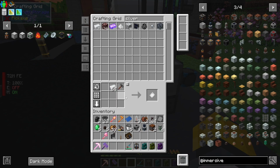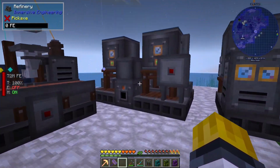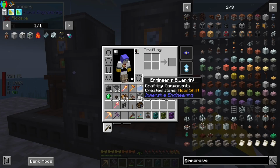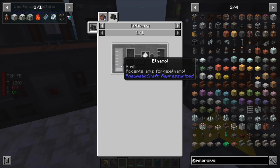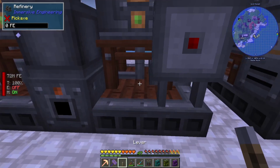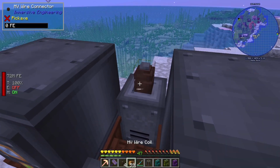Where's a hammer? Where's my hammer? Is this stuck or is it stuck? Which means I need to toss this in here, because it's an odd amount. Okay. That lever on. Oh, I forgot to hook it back up to power. I'm like, what is going on? It's got no power. Of course it's not working.